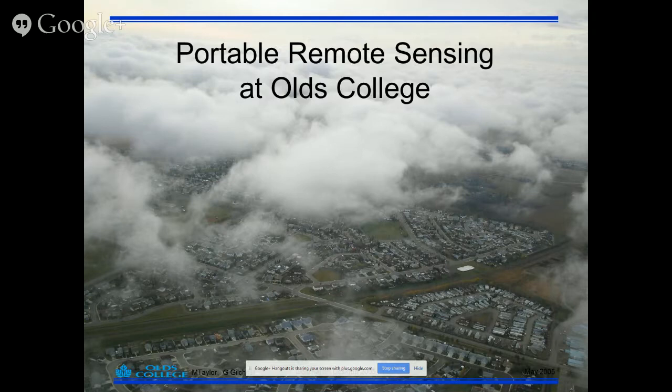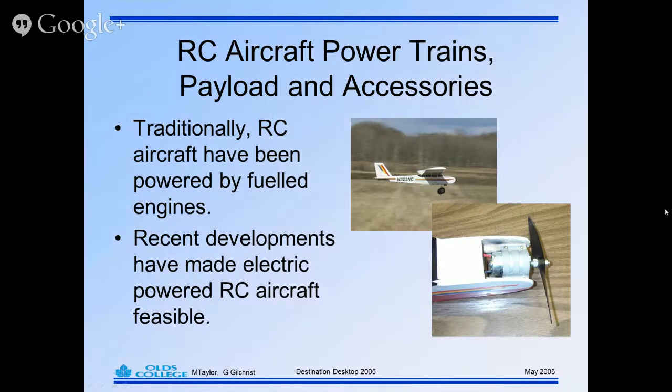So Portable Remote Sensing at Olds College was a project done to look at gathering data from remote controlled aircraft. It was also, we wanted to try and see if we could actually teach people to fly them. So we used some kind of interesting methods, some flight simulators and stuff that were new.